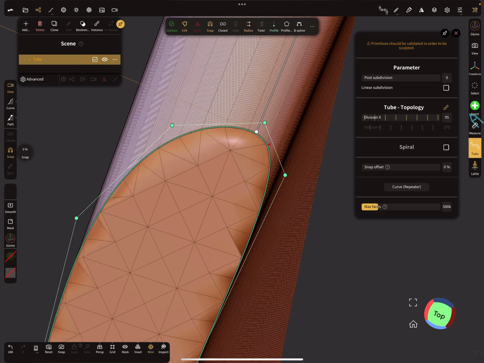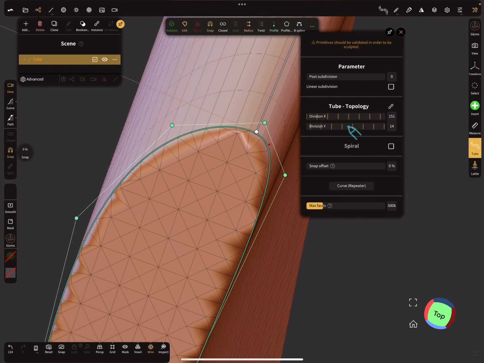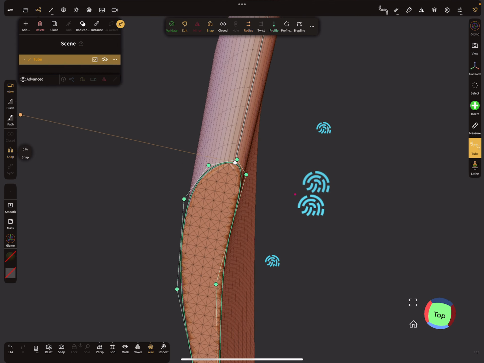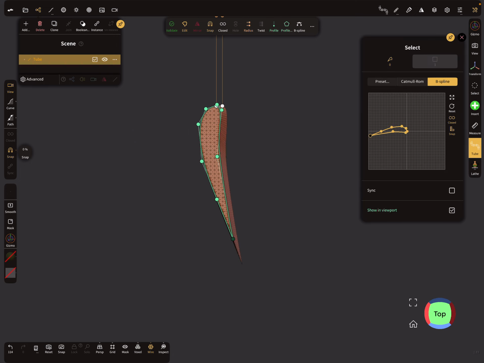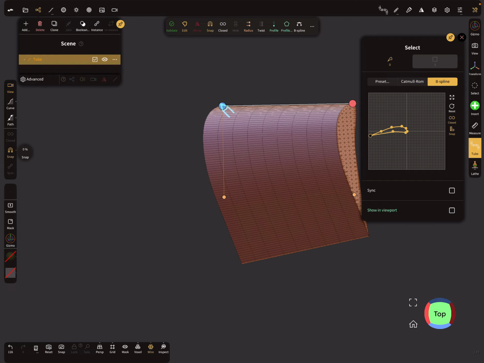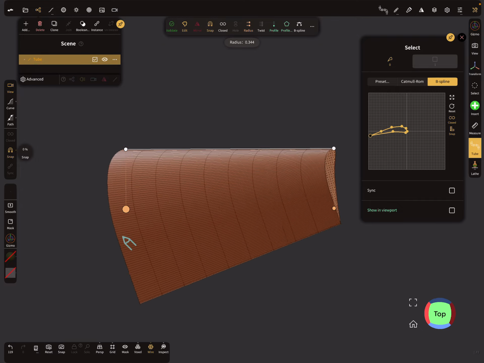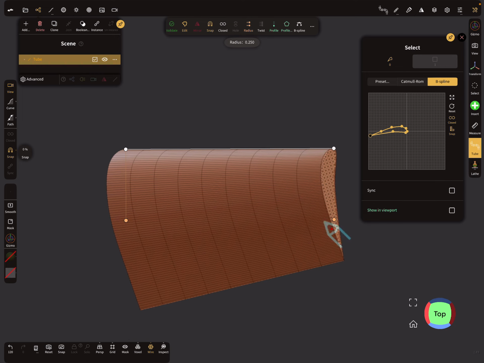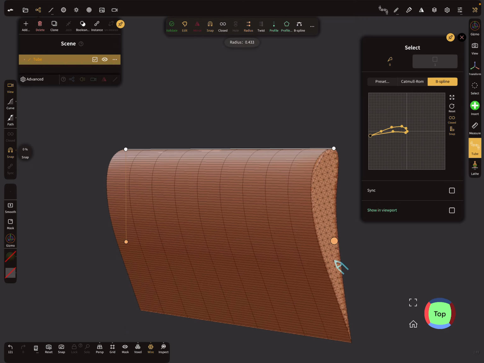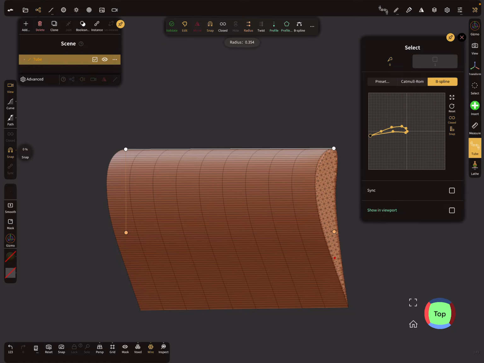Now when we change the topology a little bit and change the radius, you see the profile stays on this curve, and it works in this direction. So yeah, I hope you understand what I mean.